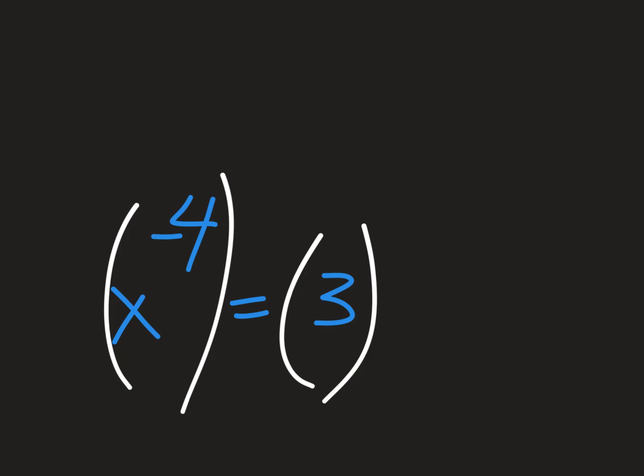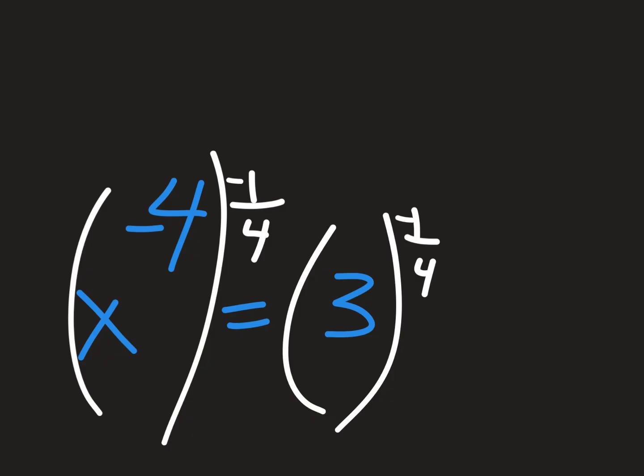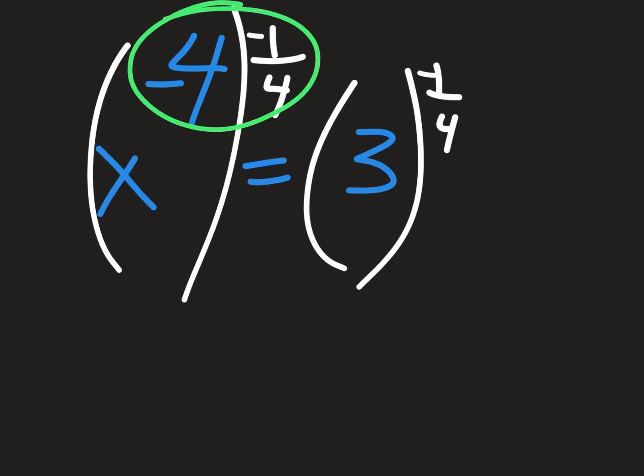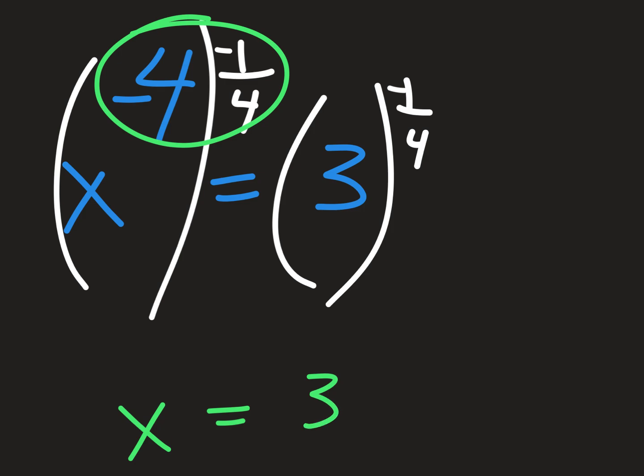All right. Did you realize it was 4? Nope. It's 1/4. Nope. It's really close to 1/4 though. What is it? Nope. 4/1 wouldn't work, but it is kind of 1/4, but it's not 1/4. Negative 1/4. There it is. Now I want you to think about why. Because you wanted this times this to equal 1, right? Do you get how 4 times the 1/4 would make it a 1, but then you needed a negative times the other negative to make it a positive 1. So x equals 3 to the negative 1/4.